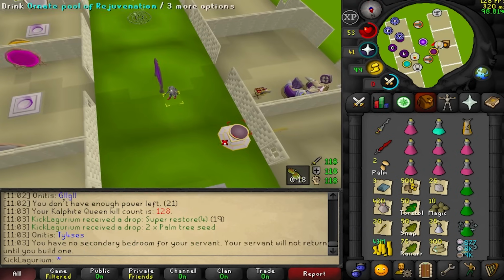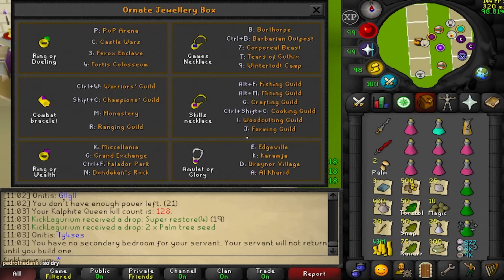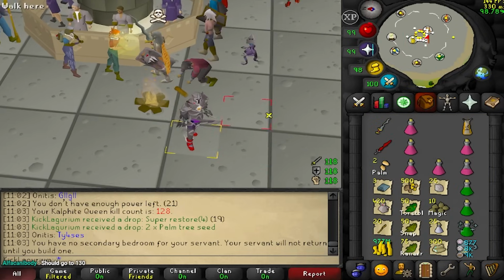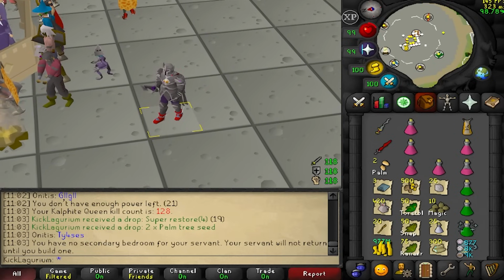We did a few hours of it. I can't be bothered anymore. And there's still other diary stuff I need to do, so we'll finish these off another time. Alright, well, we did make the 10 mil from the DH overnight, so that is good. But yeah, if you guys want to get a KQ head through this boosting method, it is, let me see, I think it's 196 mil. If you just want the head straight up, doesn't matter. But if you do per kill, 1.1.